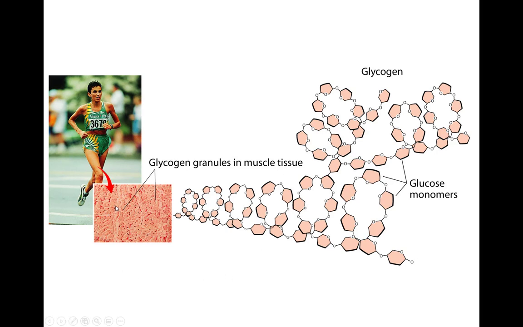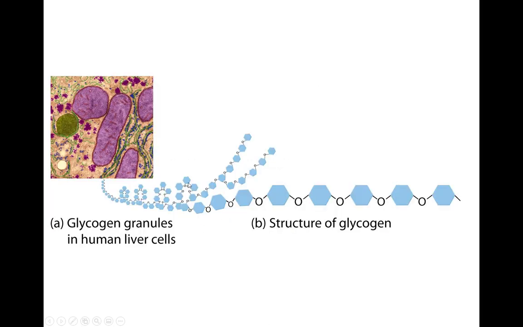Here we have an example of some muscle tissue which has been stained to make the glycogen stand out. In the next picture we can see this even more prominently, where we have lots of these little purple spots sticking out. What we have here are many, many glycogen granules being stored, in this case, within liver cells. So muscle tissue, liver tissue, those are all types of cells in which there's going to need to be a lot of energy expenditure, and so we would expect glycogen to be found in such locations.